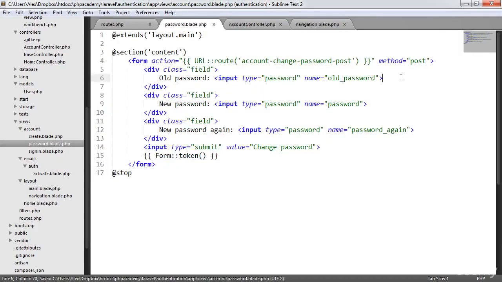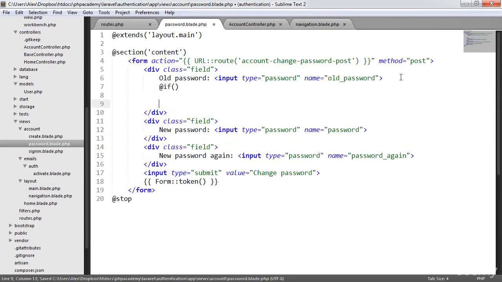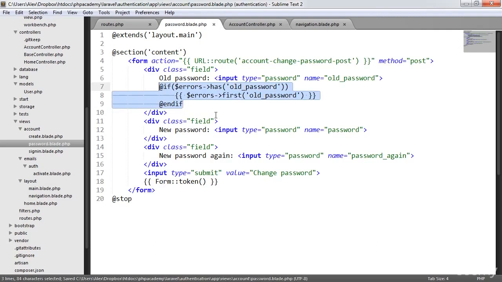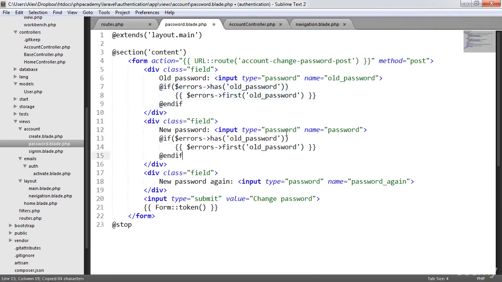So redirecting to this with the errors is good enough for now. So let's go over to here and let's go ahead and create our if statements that we should be used to by now, checking if errors has old password. We want to go ahead and output errors first old password, and we want to do this for all of the fields.